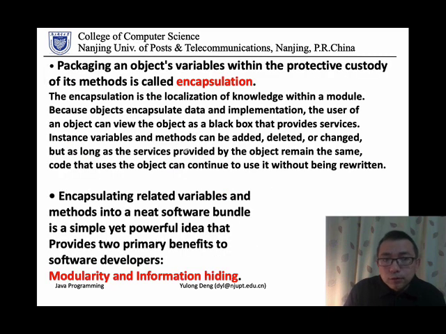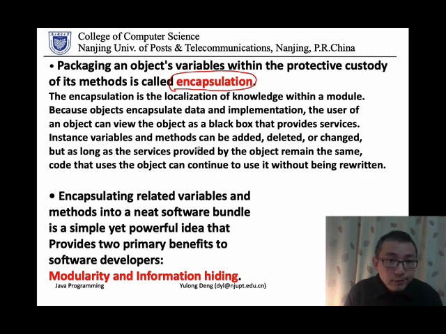Well, next is an idea named encapsulation. What is encapsulation? Well, now we have the software bundle. All this data stands for the values or the variables.